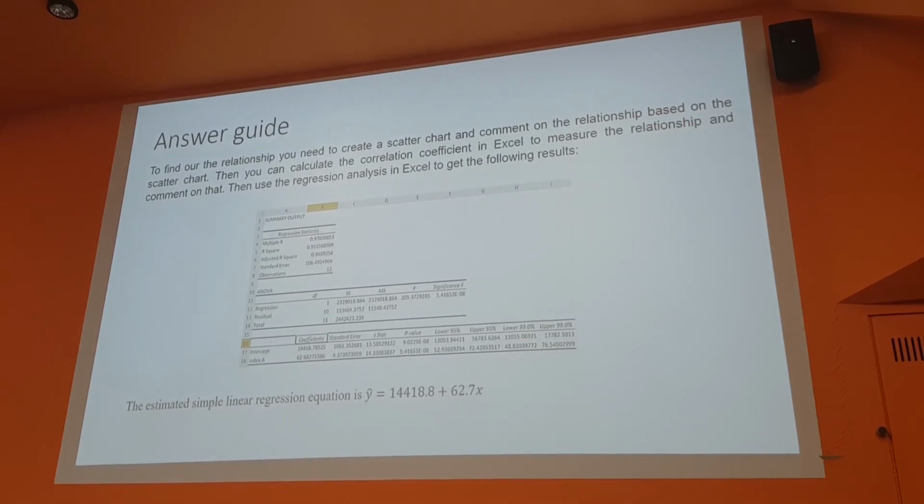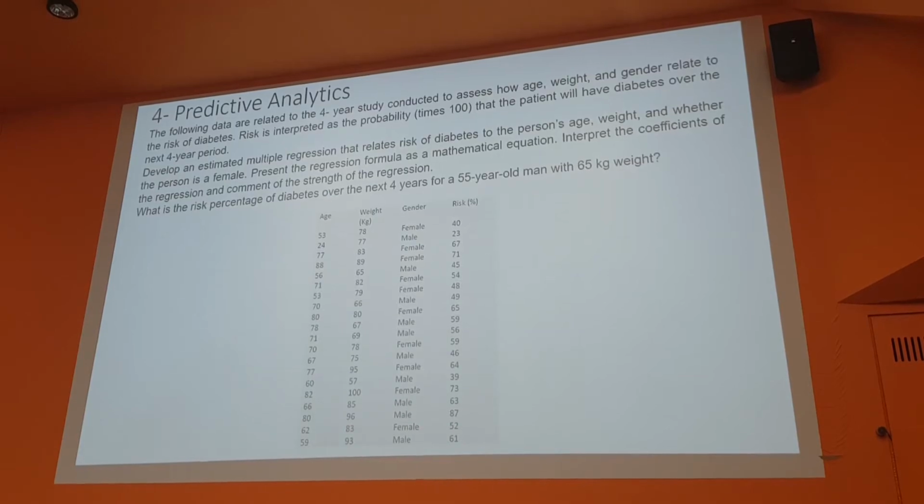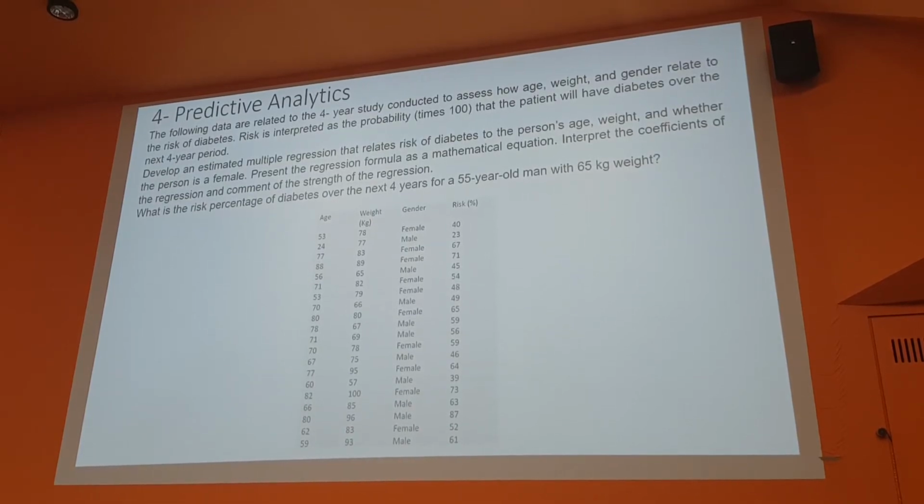Okay. Any question? Okay. Let's look at the next question. Again, this is about prediction, but we have more than one variable, and it's a bit more complicated because we also have categorical data as an explanatory variable. Remember, we call the others continuous variables. Again, please read the question, and you have maybe 5 or 10 minutes to go through that and try to do it yourself. Because if I explain everything, unless you do it yourself, it's not useful.